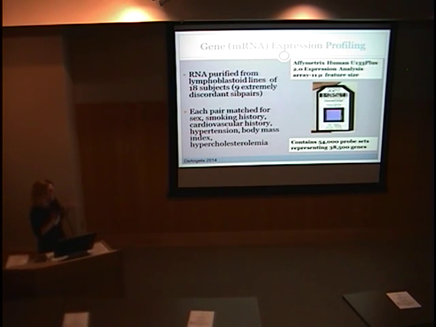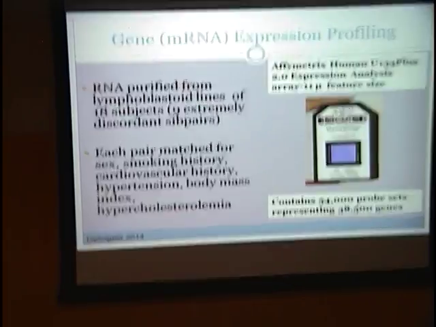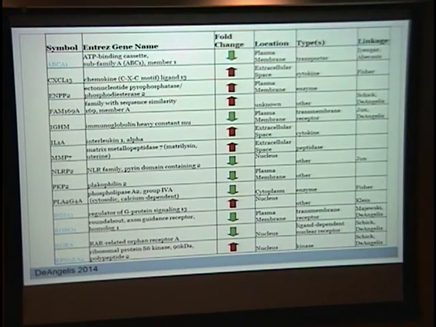We wanted to look at these sibling pairs and look at the RNA. We wanted to get RNA from the tissue, obviously, but you can't do that from living, breathing patients, and the best way around that is to use transformed cell lines. We tried RNA from blood, but when we started this, there was a lot of noise in looking at RNA directly from blood. We also controlled for environmental factors that could lead to false positives in gene expression studies. We came up with a set of genes that had at least a twofold difference between those with neovascular AMD and those without.